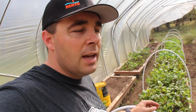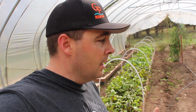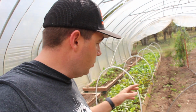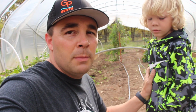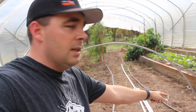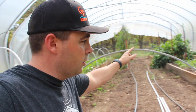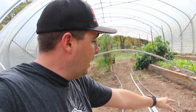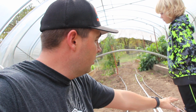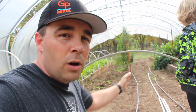So these are just really narrow, little small low tunnels. The Agribond fabric I have was cut for more of a market garden style low tunnel. Most people, when they do those outside, use half inch electrical conduit. You can buy a hoop bender from Johnny Seeds. This is one 10 foot stick of galvanized electrical conduit, and it's a lot wider bed. This thing was made to cover two 30 inch beds with a 1 foot walkway down.